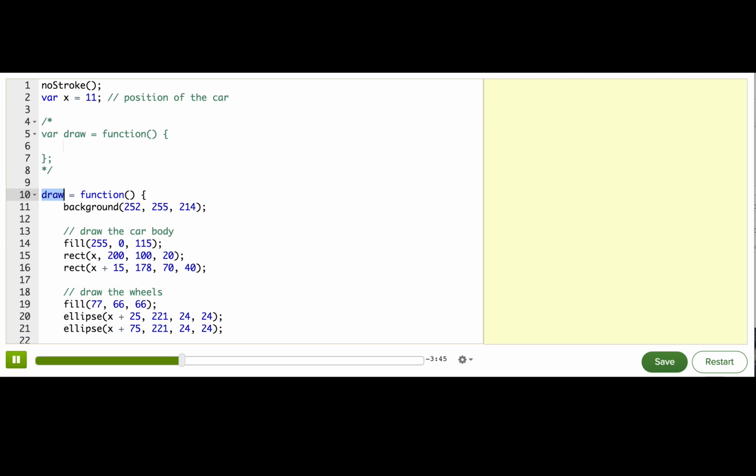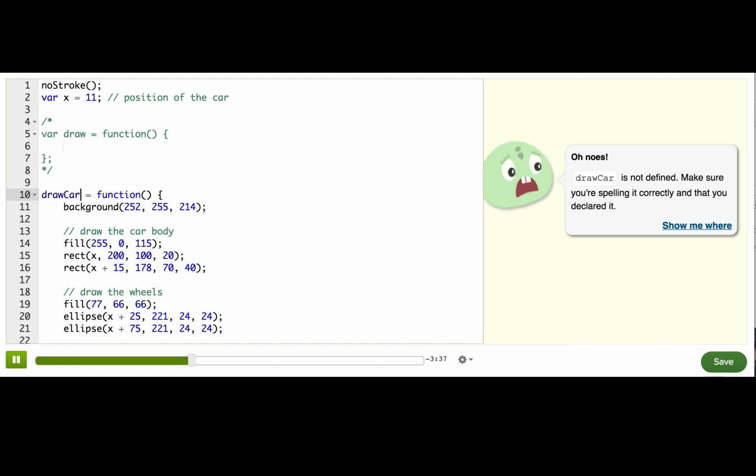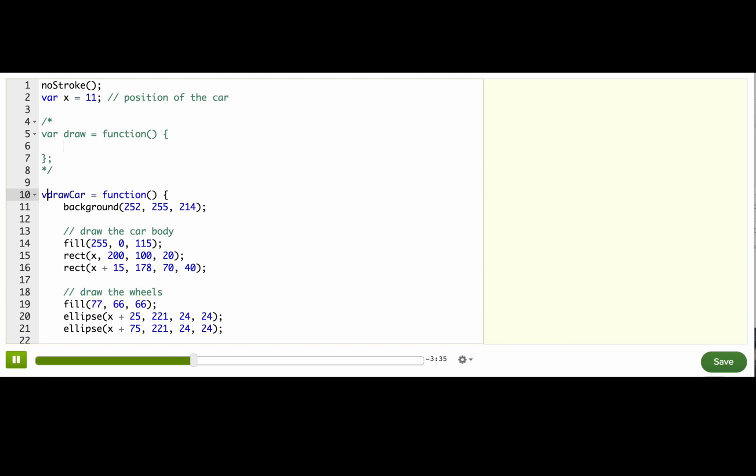We have to name the function draw because that's the name of the function that ProcessingJS is calling repeatedly. If we rename it, like let's say we rename it to drawCar, first we get an undefined error, so we could say var drawCar. Now you can see if we rename this to drawCar, we don't see any animation anymore. That's because this function isn't being called repeatedly anymore, because it's not named draw.